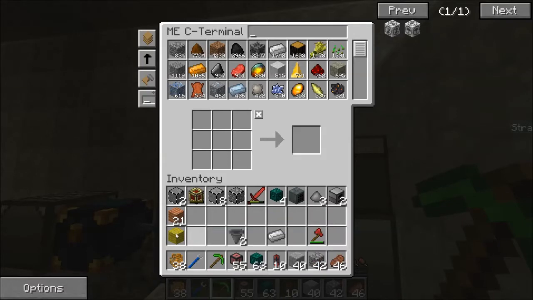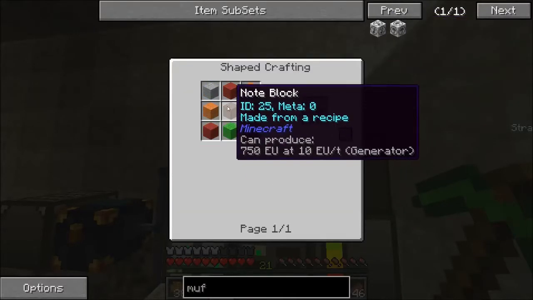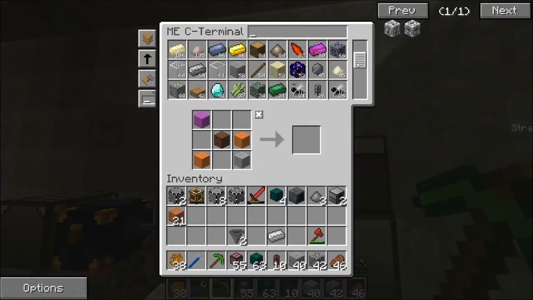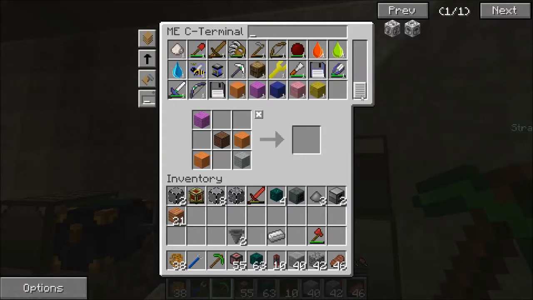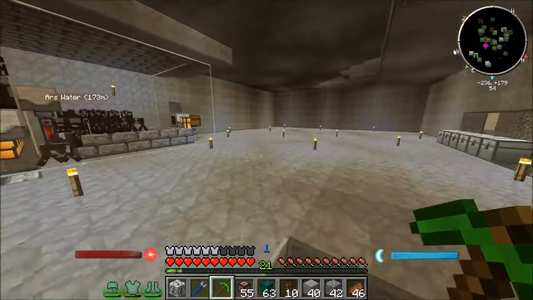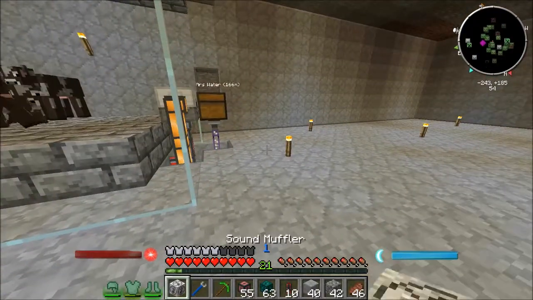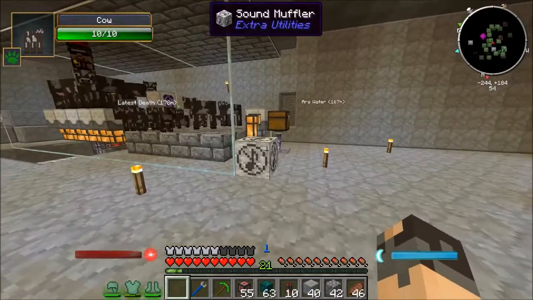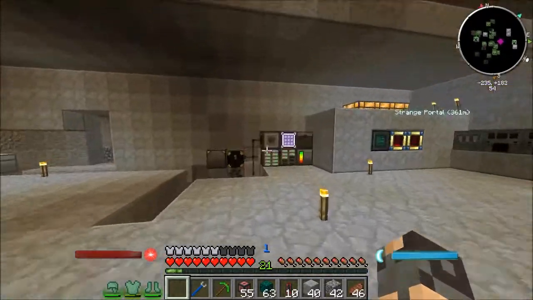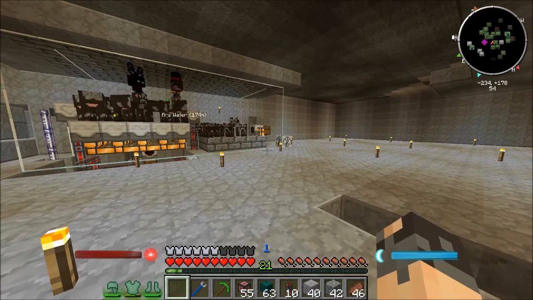Throw all our wool in there. So we need a note block to start off with. Throw you back in. You got to have certain coloured walls. No. So how close has that got to be? Oh, that's done it. Quiet. Quiet here.